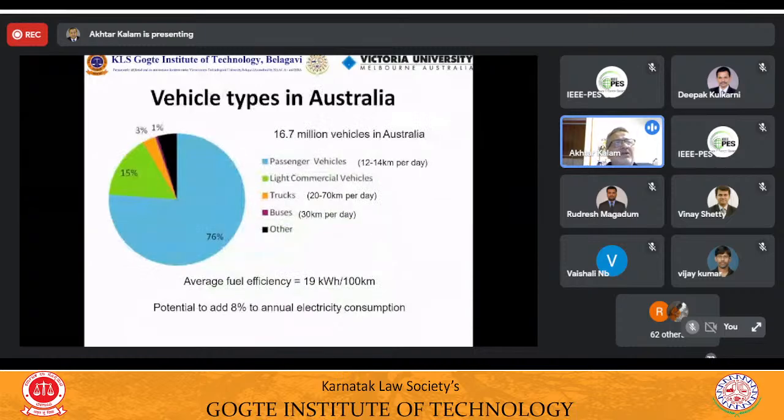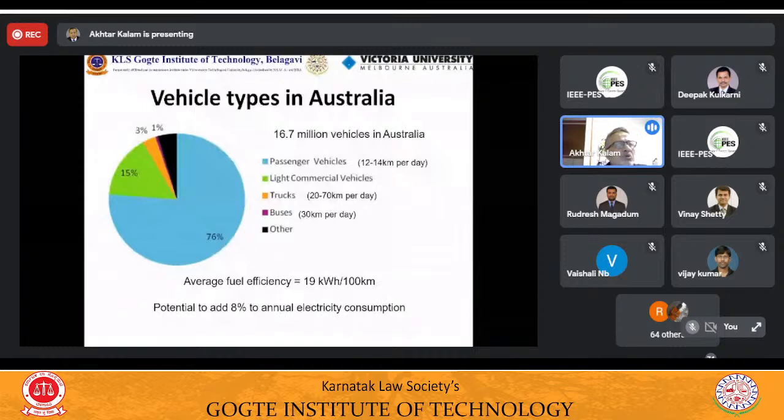Now, I want to mention a bit on Australia. Just to give you an example, in Australia, there are 24 million people and 17 million vehicles. And this is a fact. We have practically 75% vehicle ownership per person. That means every three people are sharing two vehicles. So this is part of our life.